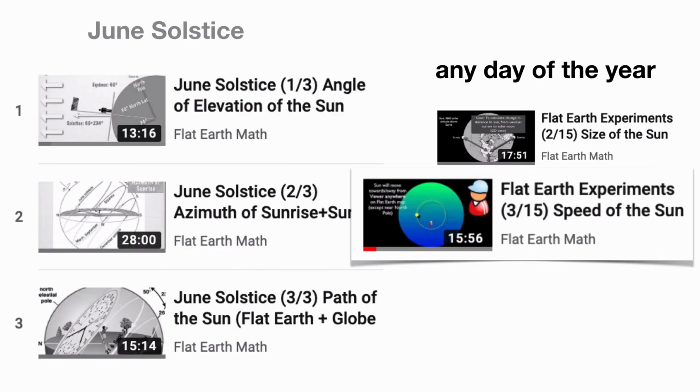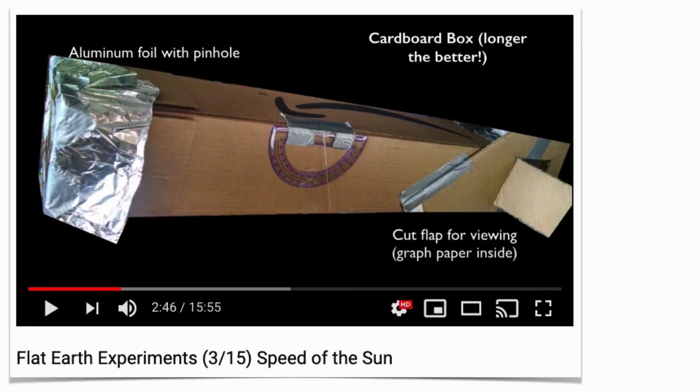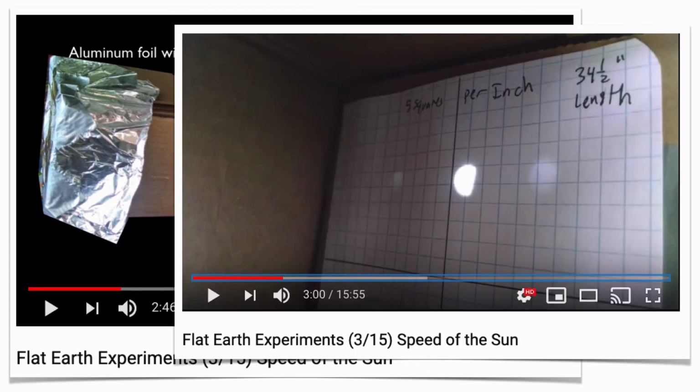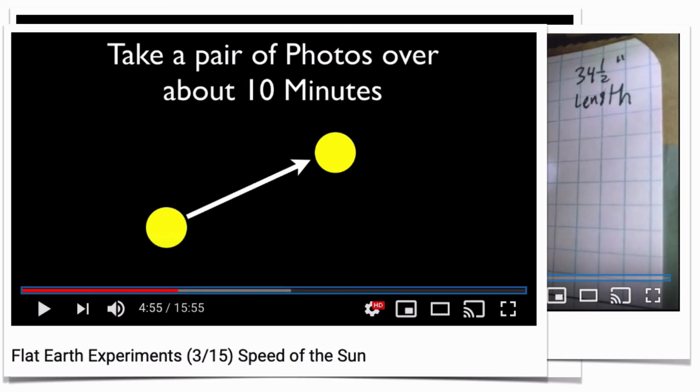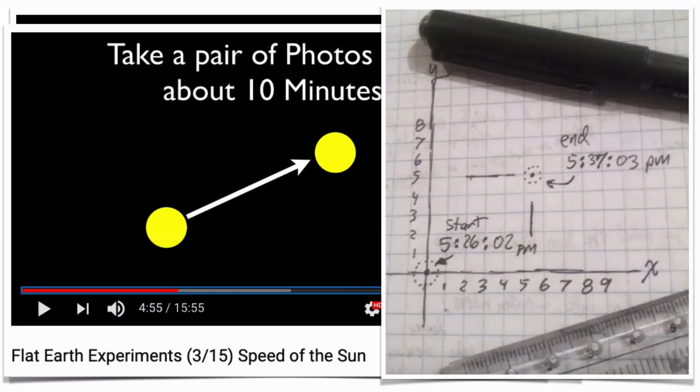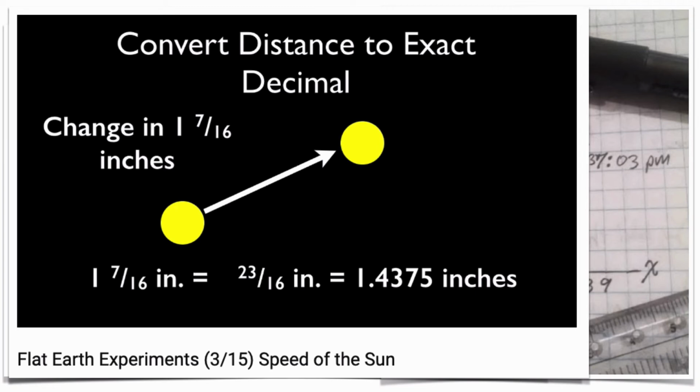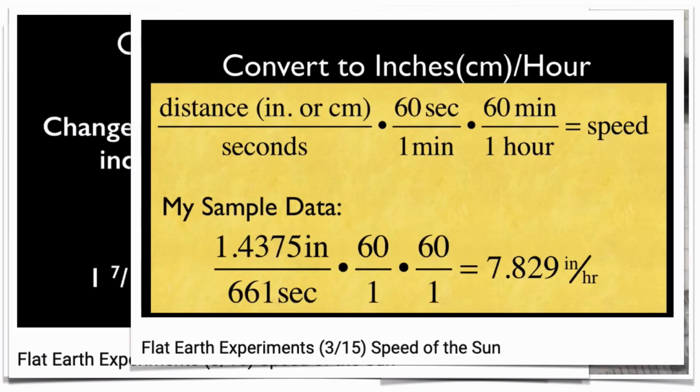And lastly, we're going to talk about the speed of the sun, and we're going to use the exact same tool. All right, the speed of the sun in the sky. So again, you can use this pinhole solar observer, but this time you're going to be taking photographs. You're going to be very careful not to disturb your solar observer. For example, if you take photographs exactly 10 minutes apart, then you can just run the math and figure out what the speed is. And you can say the speed is, say, inches per hour or something like that.